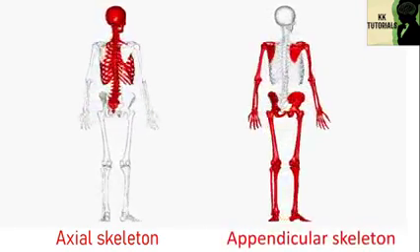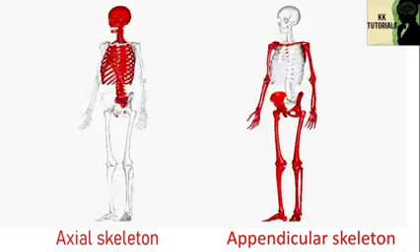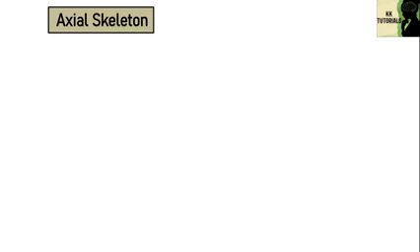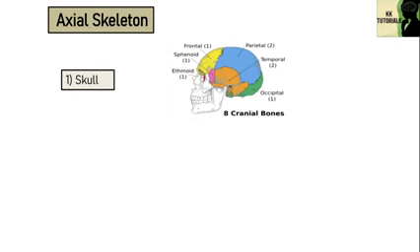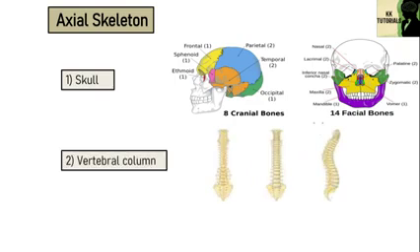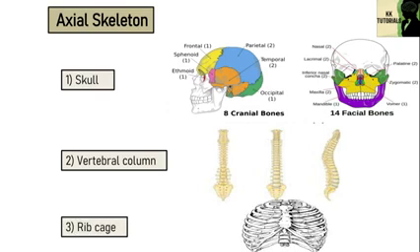Now we are going to cover all the bones of axial skeleton and appendicular skeleton. So first, we are going to take axial skeleton. Axial skeleton is composed of 80 bones. We have discussed its parts in previous slides. Which are those parts? Skull. The skull has 22 bones, that is 8 cranial bones plus 14 facial bones, means total 22 bones. Second is vertebral column having 32 to 34 bones, and the third is a rib cage consisting of 12 pairs of ribs and a sternum. In the next slide, we will discuss the bones associated with each of these three parts.